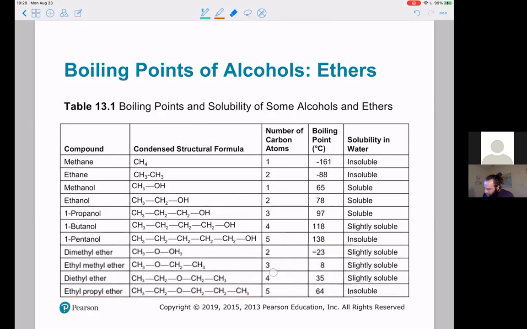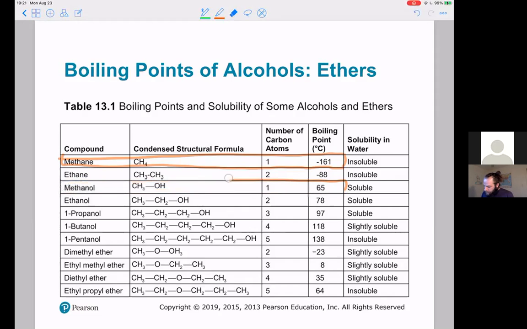First of all, let's just compare methane, a 1-carbon alkane, with methanol. Look at the difference that OH group makes. We go from having a boiling point of negative 161, so that's super duper cold before you can get it into the liquid phase, to now a boiling point of 65, right? So you're talking about more than 200 degrees Celsius difference in the boiling point of these two compounds, all because of that OH group. That's a significant jump just by putting on that OH group. And again, that's because alcohols can hydrogen bond.